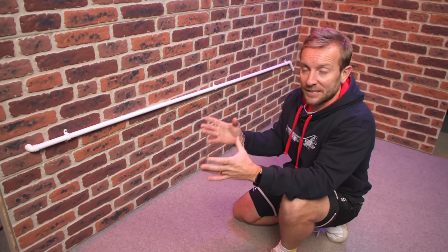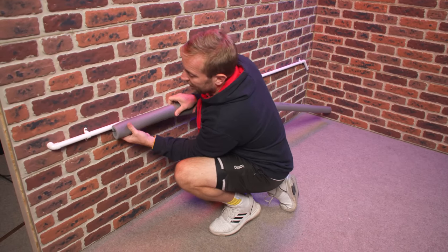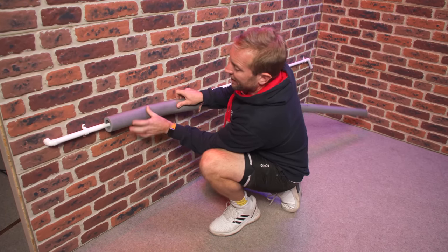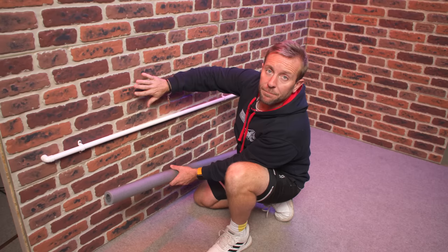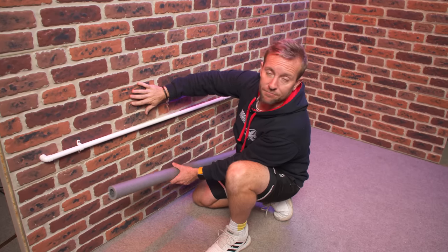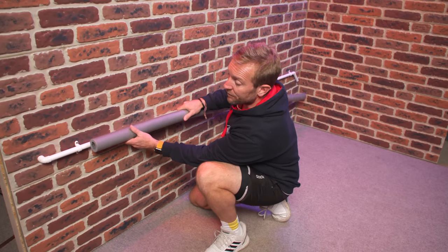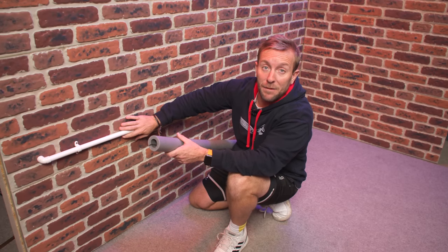The problem is some people would get their insulation and push it on like this - and there's a gap at the back - and push it all the way down. And it sort of hangs on. Job's fixed now, isn't it? No, it's not all right. Because bricks get cold. The freezing condition on the outside of the bricks can conduct along the back and get this pipe cold. And even if insulation is over the top, that freezing cold is going to get through there and maybe freeze the pipe.